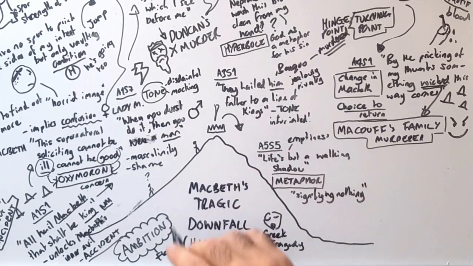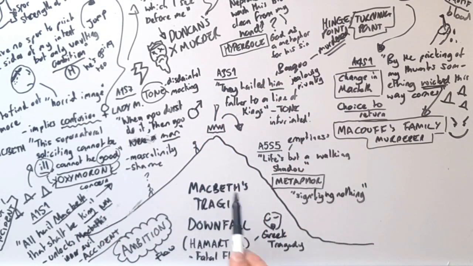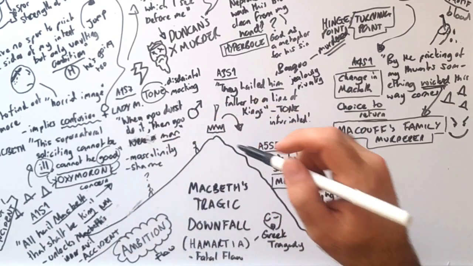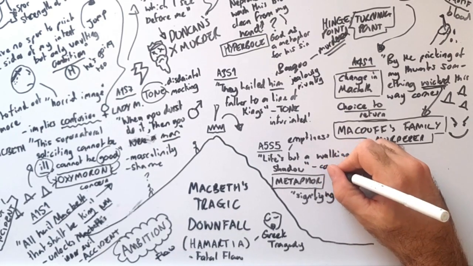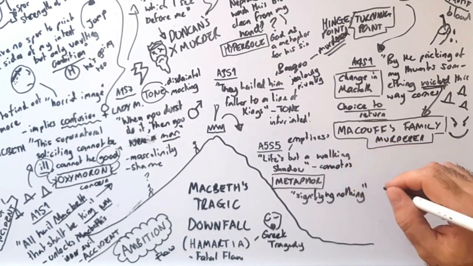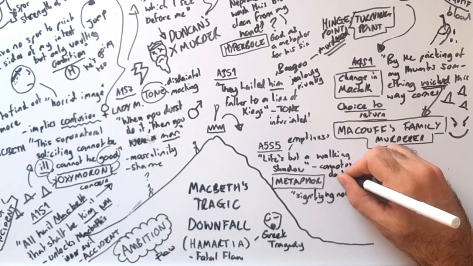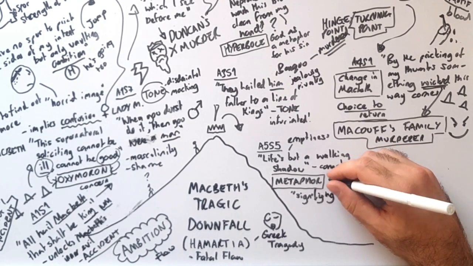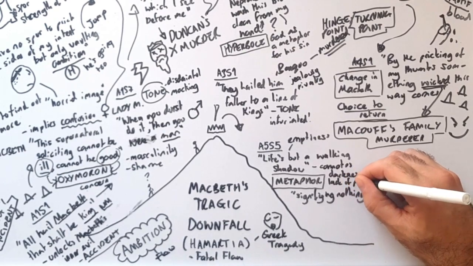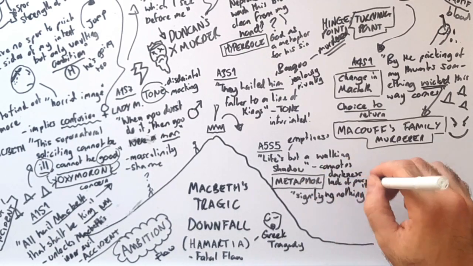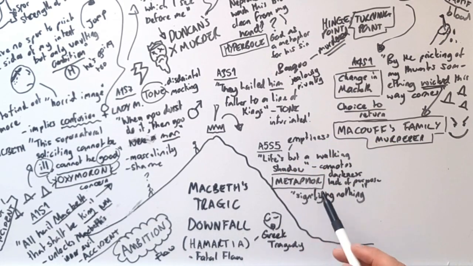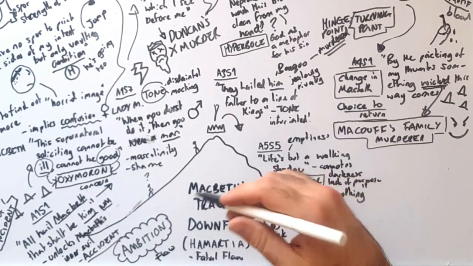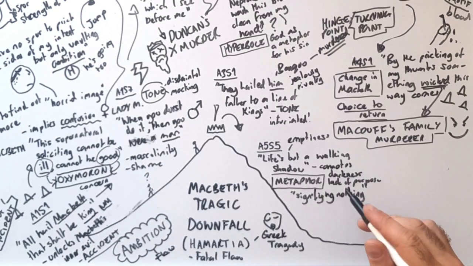So the result of all of this ambition, the result of his hamartia and his ambition, is that he believes life is empty. We've got shadow, we've got connotations, darkness, lack of purpose. Perhaps you won't be able to read that, but lack of purpose and darkness connoted by the shadow. So it's a powerful metaphor expressing a sense of emptiness, partly due to Lady Macbeth dying, presumably, but also the fact that he knows he's about to die, and has no hope left.